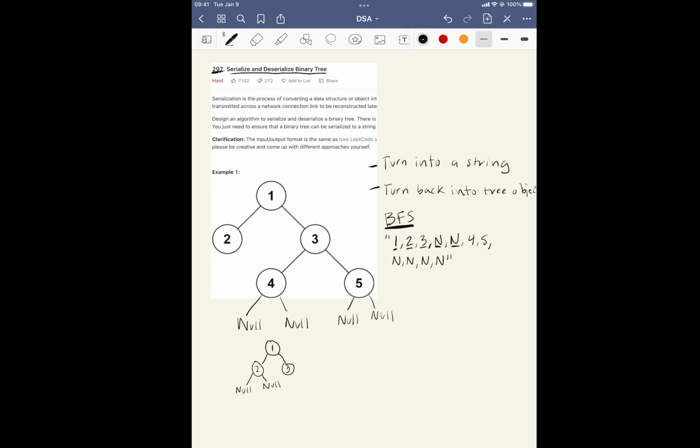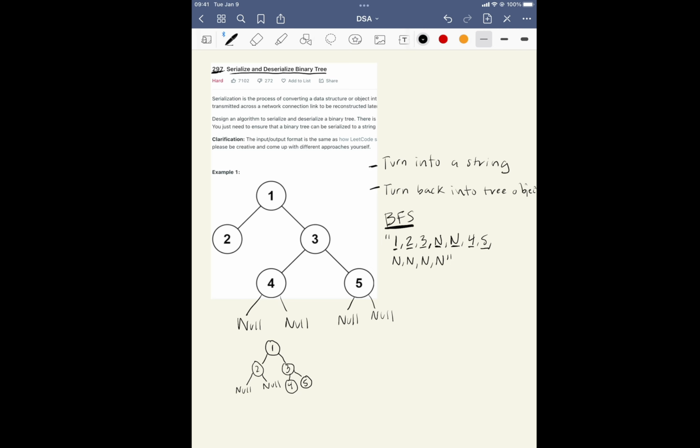And then the next thing that must come after is its right child's left child. So that's 4. And then its right child's right child. So that's 5. So that's 4 and 5.